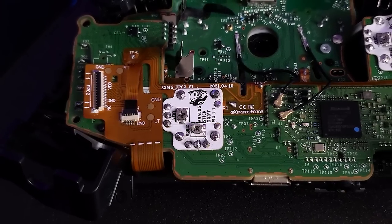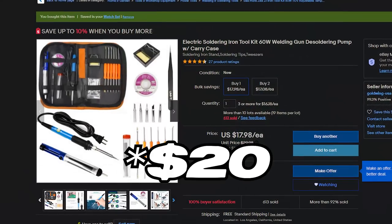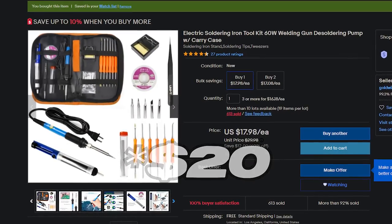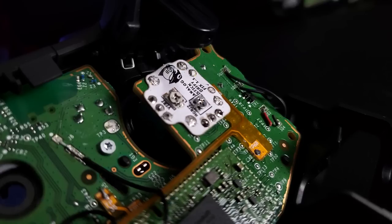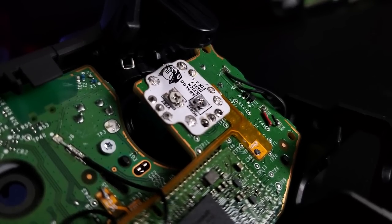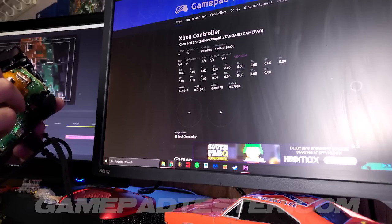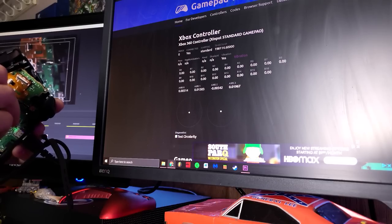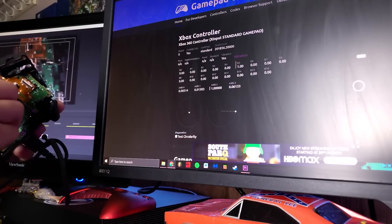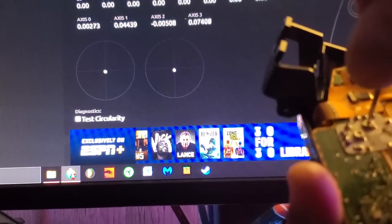To install these little lifesavers, you simply solder the PCB to the bottom of your thumbstick. I did it with a $25 solder kit, which you'll be seeing me do in the installation portion of this video. Once you're done soldering the PCB to the bottom of your controller, all you need to do is plug your controller into your computer, go to gamepadtester.com so you can calibrate your sticks, grab a tool to adjust your potentiometers, and boom — you're now able to recalibrate your thumbsticks.